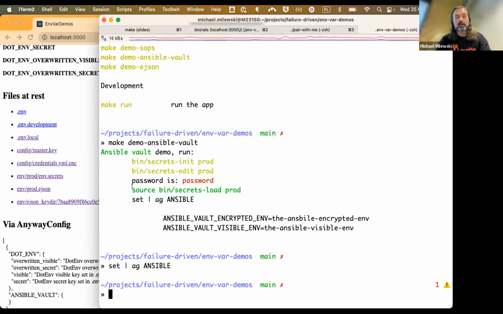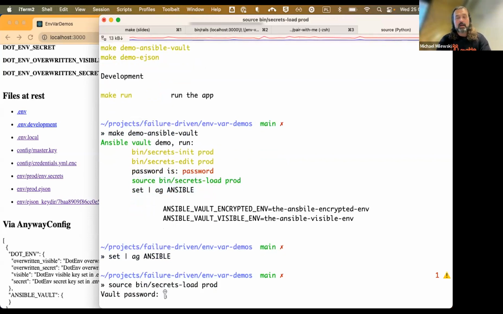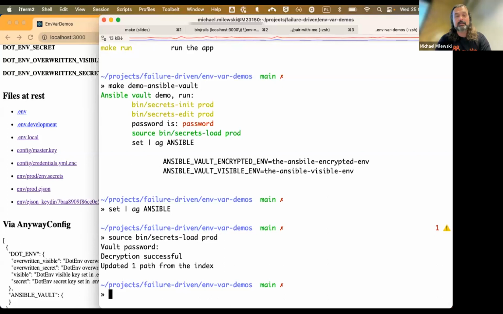And you go, okay, so presumably I do not have these Ansible variables. I do not. And if I now source that, and it asks me for a password, and this is the bit where it's not on my disk. I mean, potentially I could be there, but eJSON kind of pushes for it. Ansible pushes not to have it there. It's probably in my 1Password, which I open up and put it in, password in this case.